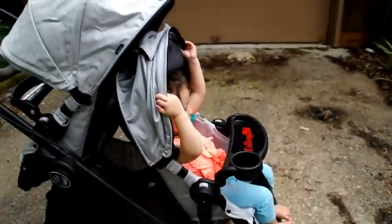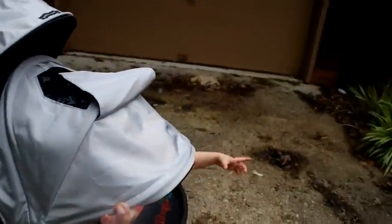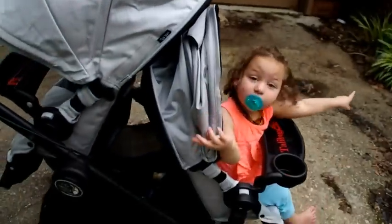Oops. It's not able to extend because I have to pull it underneath this chair. That's kind of making it stuck. Well, that sucks. So that's fully down. Can you pull it down, baby? All the way down. Thank you. So it's all the way down. There's no sun in her face, so that's nice.